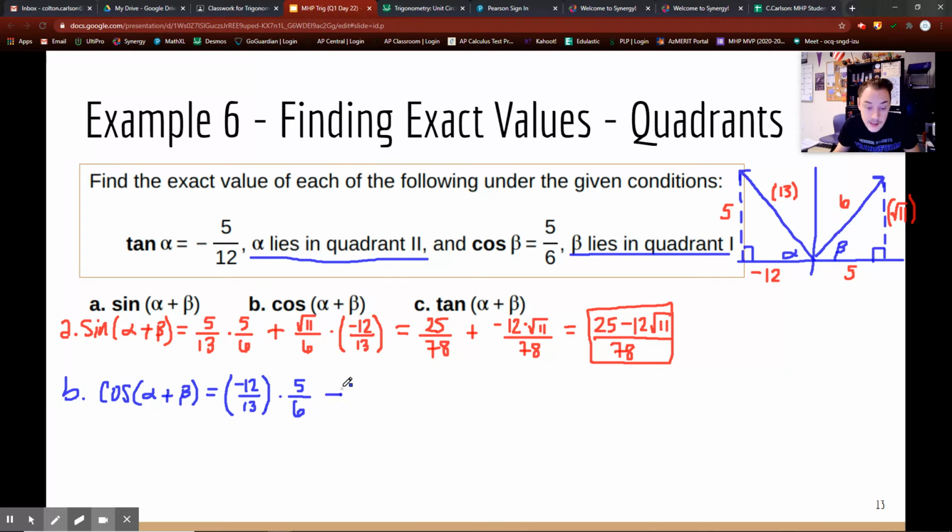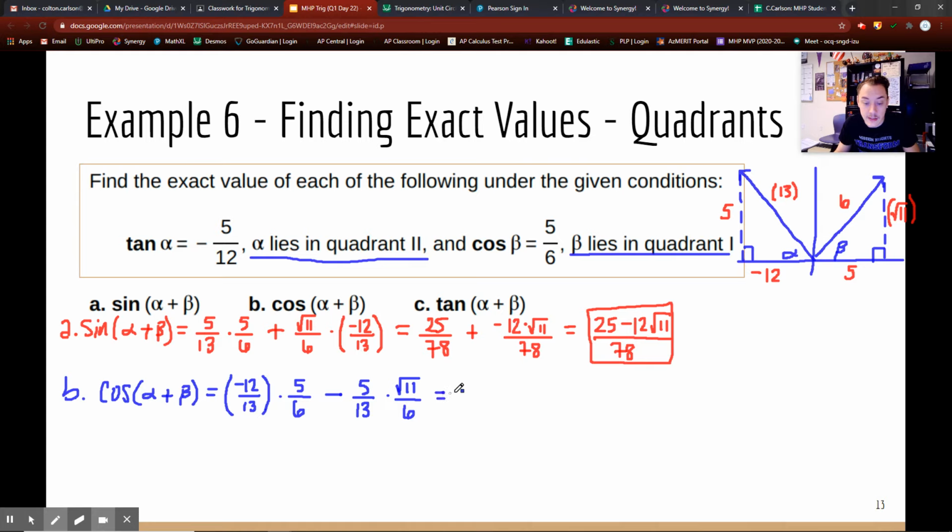And then there's going to be a minus in my formula. Again, look on your trig sheet, the one I showed you on Google Classroom. I'm not going to spend the time going through it, okay? So just look at it. I'm following this formula. Minus is what the formula says. Now it's going to ask for sine of alpha times sine of beta. So sine of alpha is, right here, 5 over 13. So I'm going to do that, 5 all over 13. Okay? And then times sine of beta, so sine of beta right here, opposite all over hypotenuse, so radical 11 all over 6. Okay?